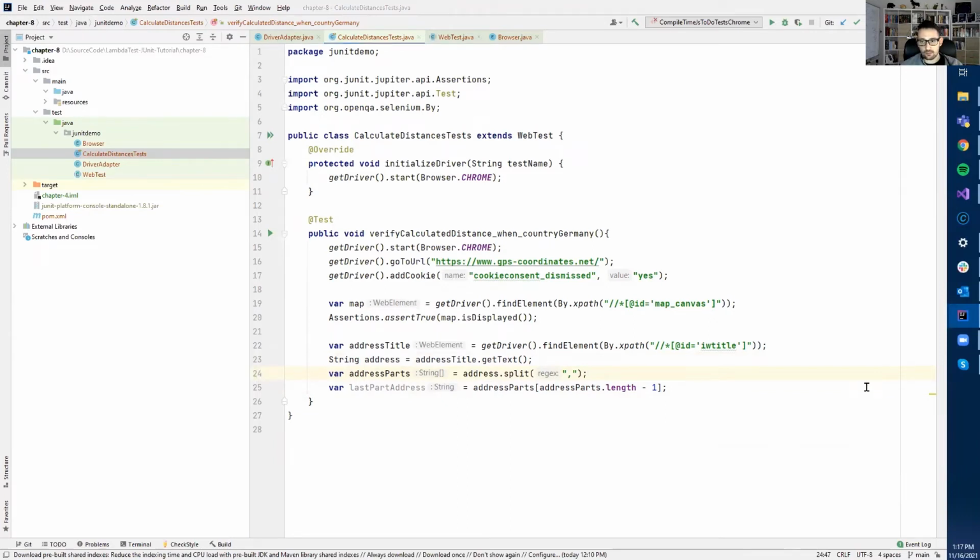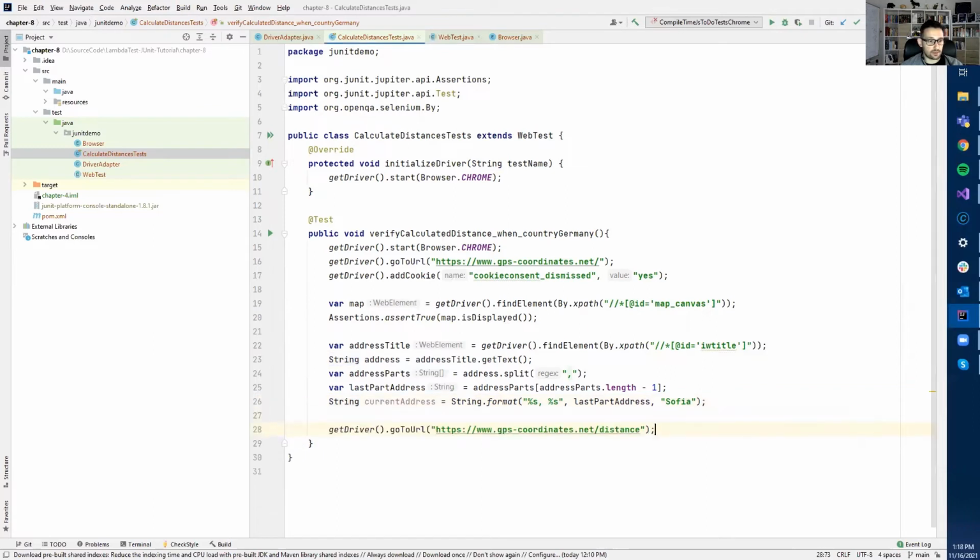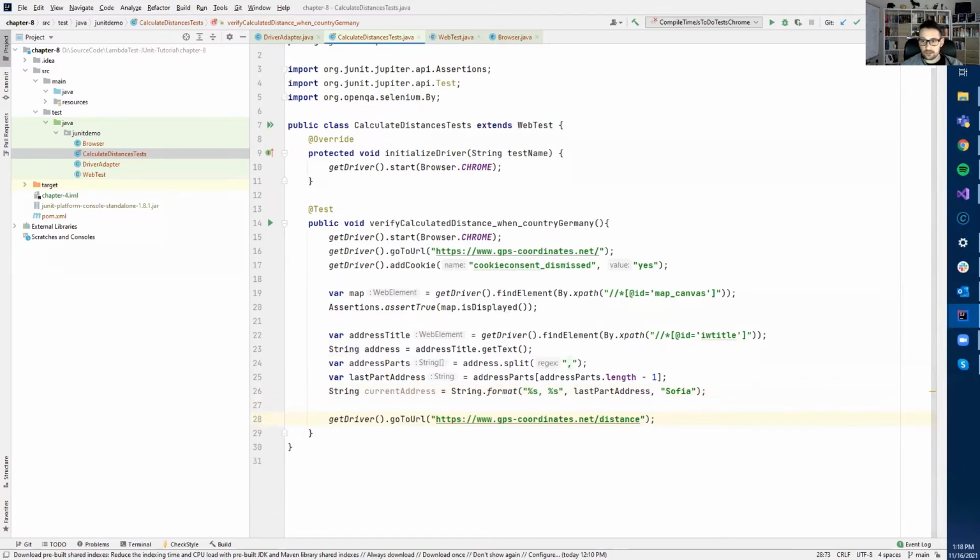And then in order to format the current address, later we are going to exchange Sofia with data-driven stuff here from the annotation for the data-driven test. But for now, we'll stick to Bulgaria, Sofia, right? Current address. And the next thing, as we discussed, is to navigate to the distance page.